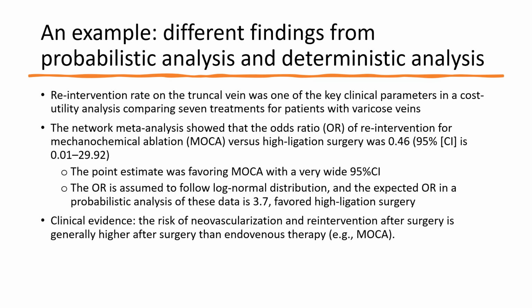Thus, drastically different findings of the analysis may be arrived at when the model input in deterministic analysis favored MoCA, while the inputs in probabilistic analyses favored high ligation surgery. The results from probabilistic analyses are inconsistent with what is noted broadly in the literature or reported by many clinicians, because the risk of neovascularization and reintervention is generally higher after surgery than endovenous therapy, such as MoCA.